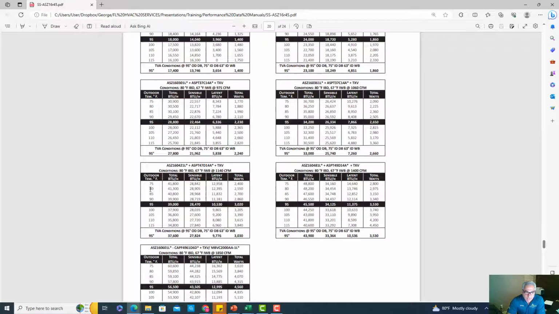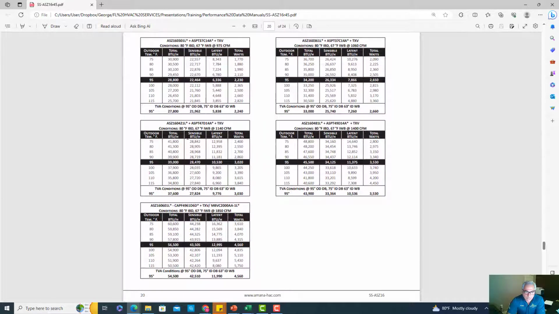So here in this data, it's showing us what the total BTU is. They break it up into sensible and latent. The difference here is this. I'll explain. This is very simple. It looks complicated, but it's not. Sensible is the air, the temperature of the air and the humidity. Where latent is the items we have in our house that produce heat, such as people, refrigerators, ovens, TVs, computers, furniture, anything that can absorb heat and produce heat is the latent side.